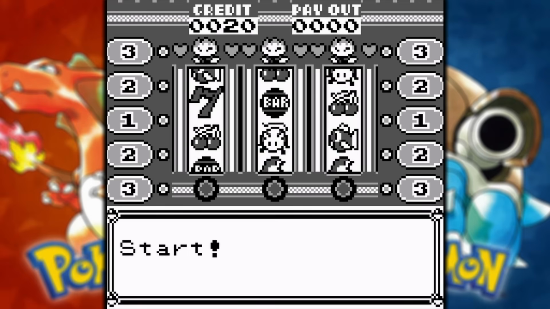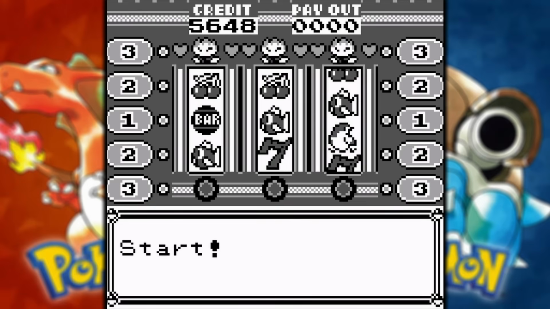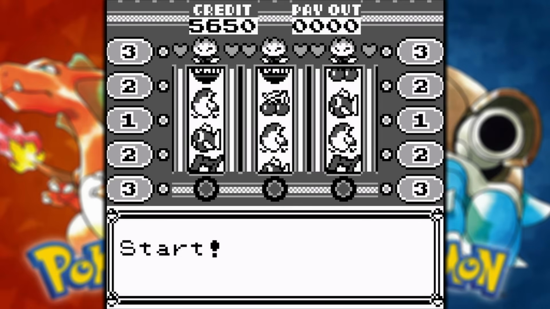7 grand achievement for getting all 3 sevens in the slot machines. This took 50 minutes with speed up. I did take a break before doing this next one though, which was having 9,999 coins at once, which is the max you can have at once.